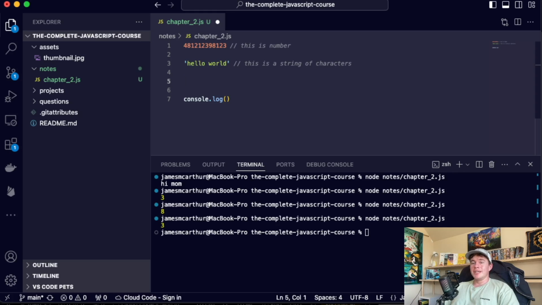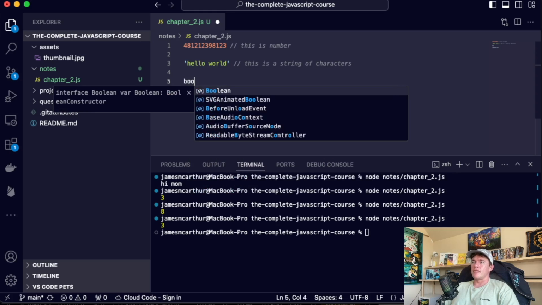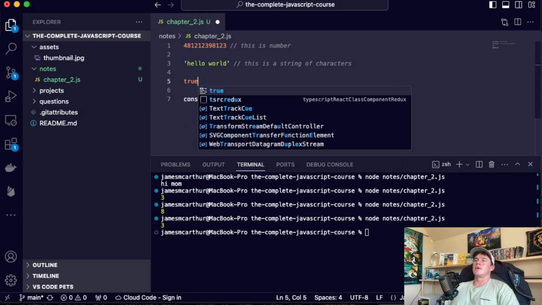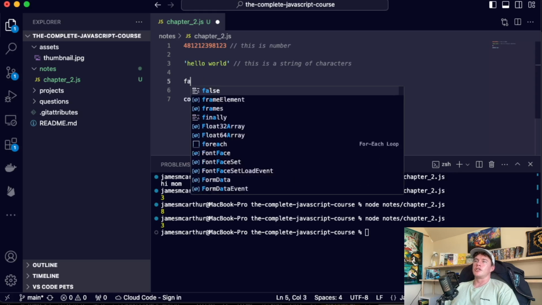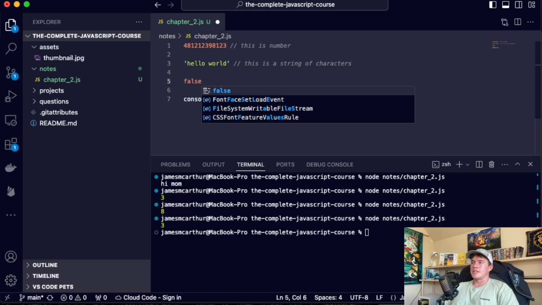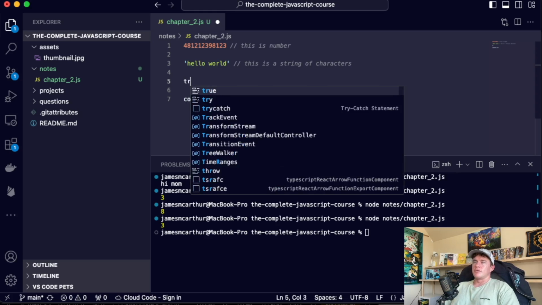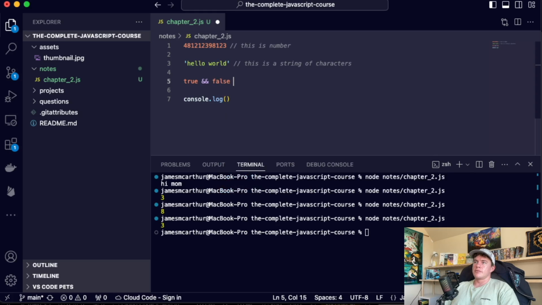Another one is the Boolean data type. Now Boolean itself, if I type that out, doesn't really do anything. However, the two Boolean values that we can have are true, it's kind of like logic, and false. So in JavaScript we can have statements, they can evaluate to either a truthy statement or a falsy statement, or we can just have the values true or false straight up. And they will come in handy when we start looking at if clauses and all that good stuff later. After Boolean values, so we have true and false, let's just write that out. So let's say true and false. These are Booleans. The next one we're going to look at is an object.